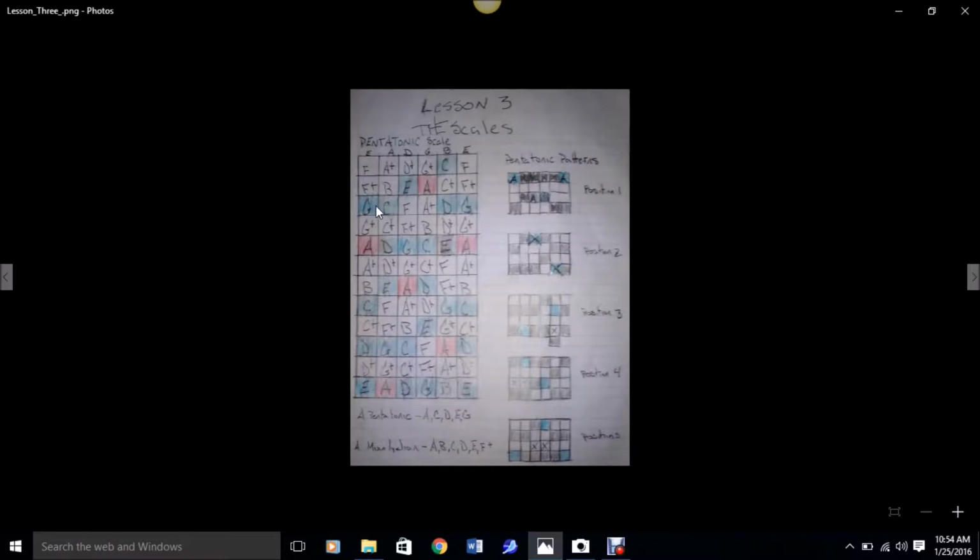What the hell is this? Oh, this is the pentatonic scale. It's the A pentatonic. The A mixolydian only has an extra 2 notes. Hold on, let me see. That's the root. So, hold on, let me show you something different.